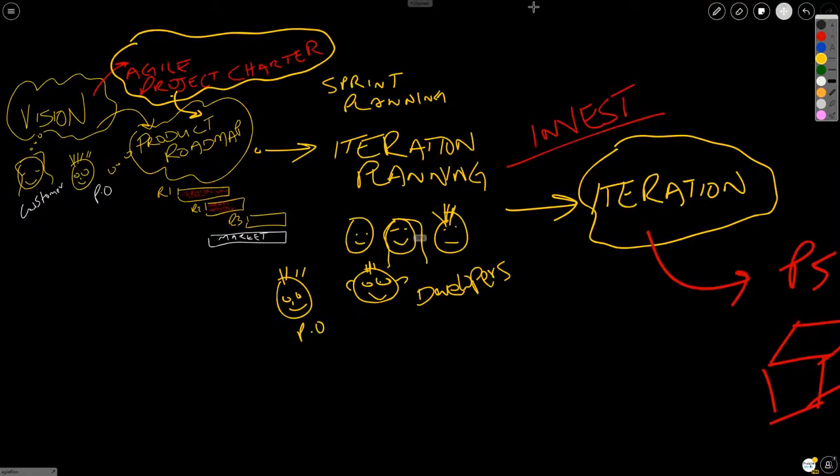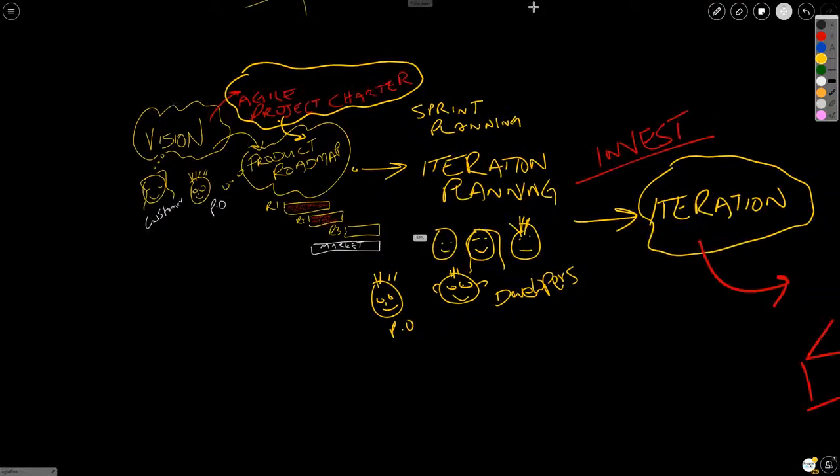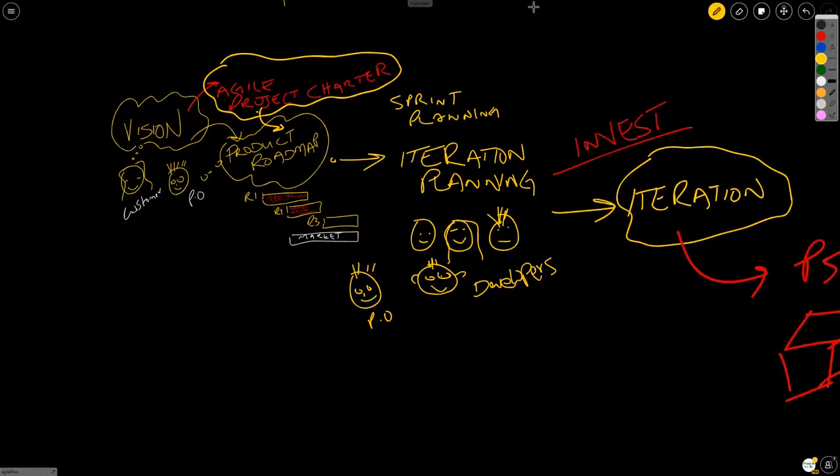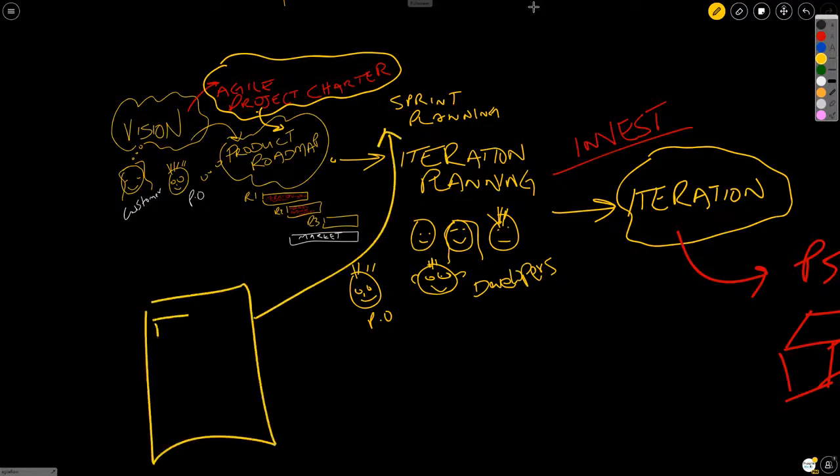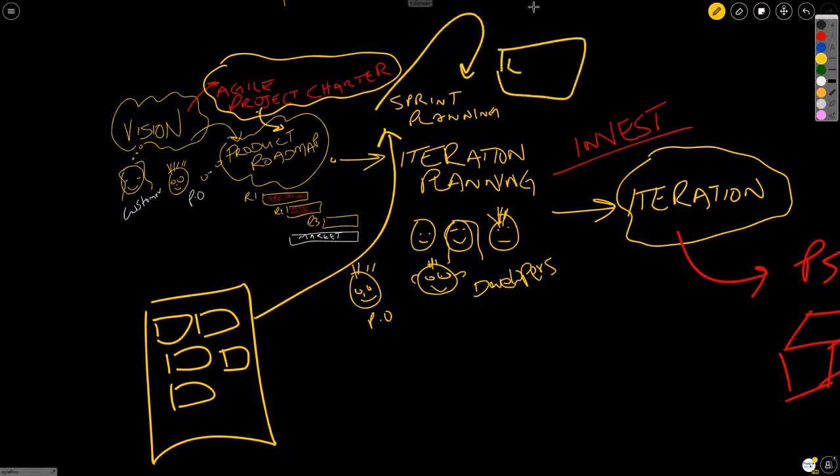So let's backtrack. I know your question is going to be, okay, where's the product backlog? Well, remember, the product backlog is going to come somewhere in between, right? So before you get into iteration planning, you already have the concept somewhere plugged in here about your product backlog, right? And your product backlog is then going to be whittled down when you get into sprint planning. You're going to take a subset of this product backlog, and that is what you're going to be working on. So that's how it all fits together.